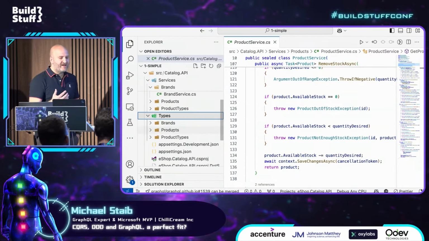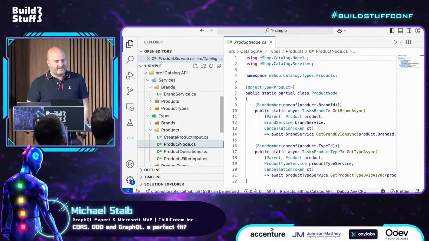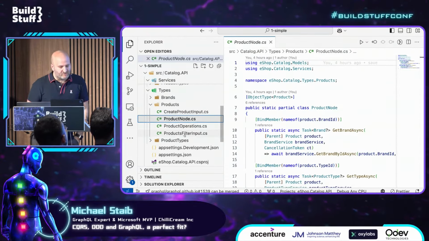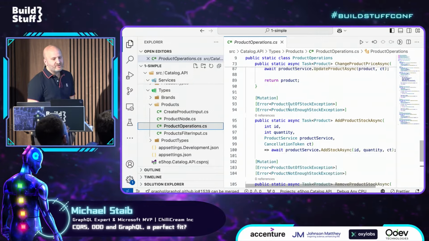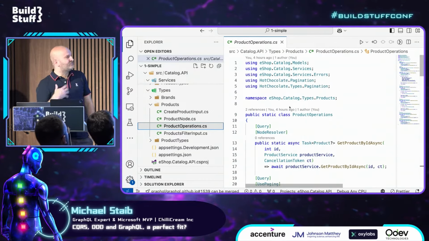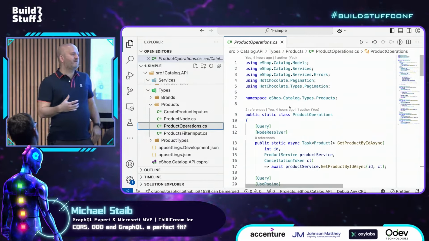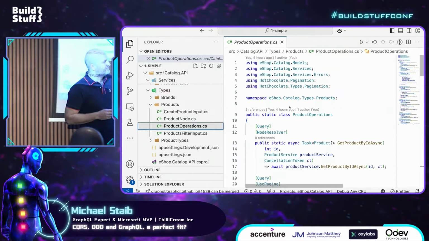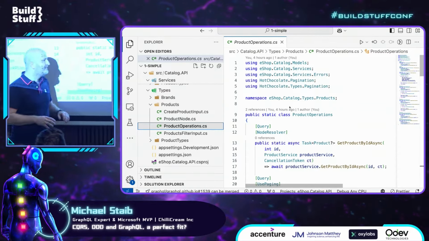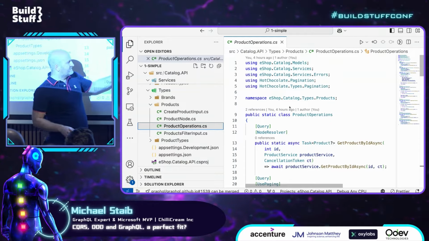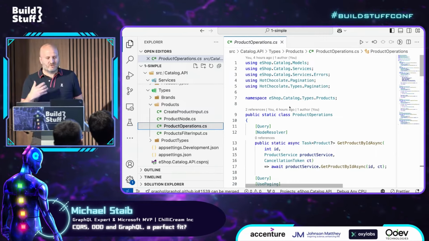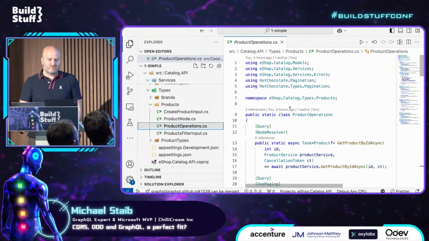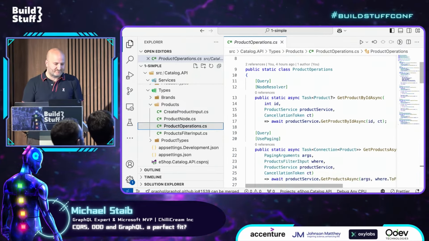And then we have a GraphQL layer, and the GraphQL layer is really a thin layer over our existing business layer here. And let me quickly go to the operations. So the GraphQL operations represent our entry point into the system. What you can see here is, for instance, the get product by ID, and that just calls our business layer to get the product. So very thin. We don't want to have any logic in here. We just refer to our service.